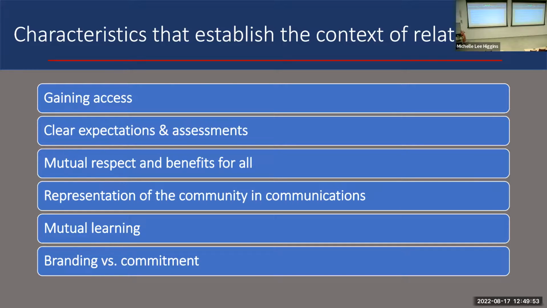These were some of the characteristics that were talked about in their experiences working with U of A. Again, some positive, some negative, but these ideas of access. We heard Michelle talk about clear expectations and assessments. Oftentimes we involve a community partner and we're not that good about communicating, but even communicating results at the end, or just not involving them in assessments. So in the report, you'll be able to hear about all these different things. This idea of branding versus commitment came up. Again, don't we look great? Look at all these great organizations we partner with. Is that just to improve the U of A's brand, or is there a true commitment there? Those were some of the elements talked about in this report.